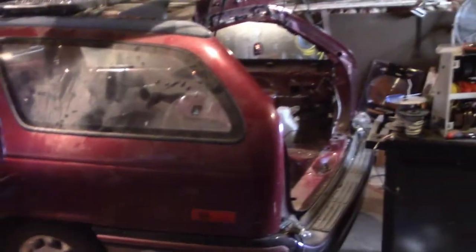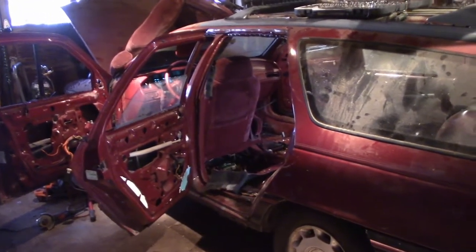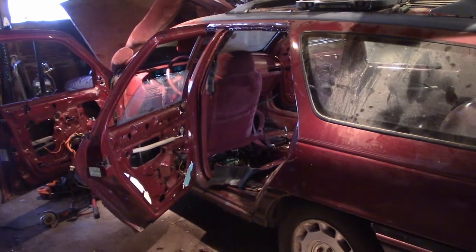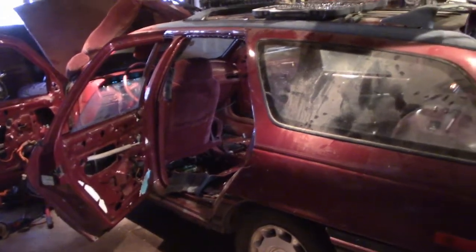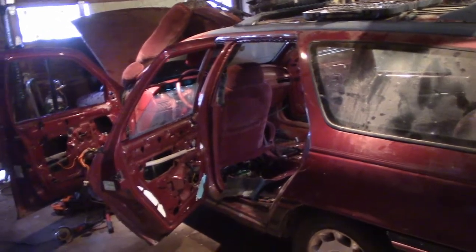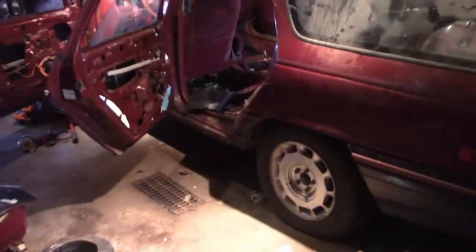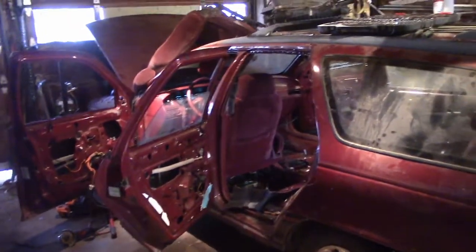But for now, I figured I'd come out and get a little bit of work done. See if we can finish getting this wagon mostly stripped, since I've got some time here today. As I said while closing out that last video, this driver's seat was giving me some grief, so I'm going to work on getting that out. See if I can get some of this glass out of here, carpet out. Let's see what kind of progress we can make.